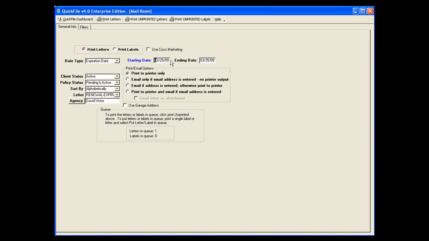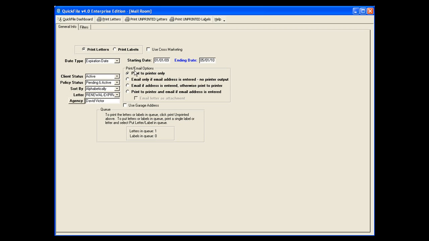So I don't have very many clients in here, so let's go ahead and do 010109 through, let's do 050110. Now remember, I know this is maybe a strange date range to use, basically for a whole year and a half, but I don't have hardly any clients in here. Generally, you guys are going to be doing this month to month. So generally, since it's late in the month, you might be doing the month after that. You might be doing May's letters. Because these are renewal letters, you've got to get them out, mail them, or email them to the client. So I choose my date range.